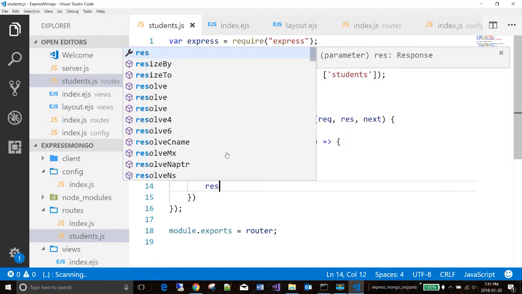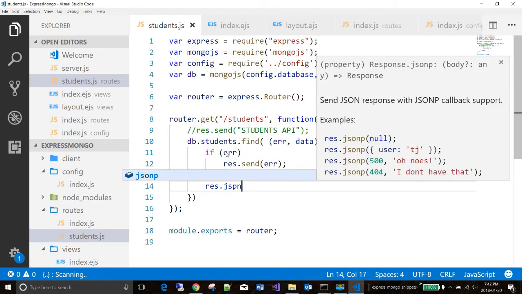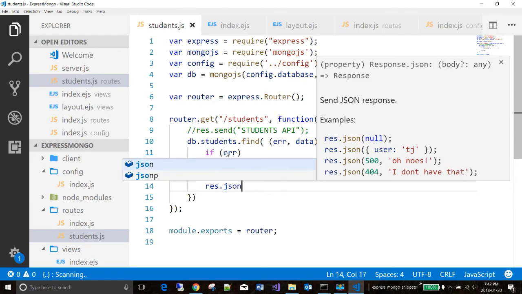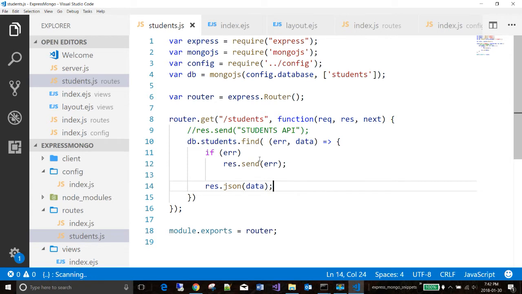So you can say response.json and send back the data. So this is essentially taking your data and spitting it back to the user in its native format.